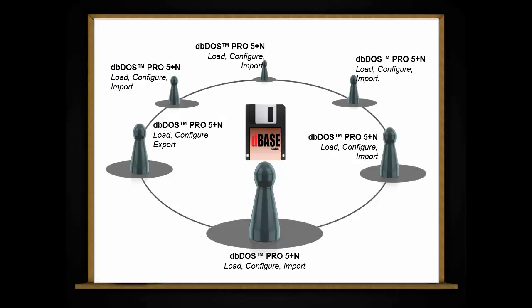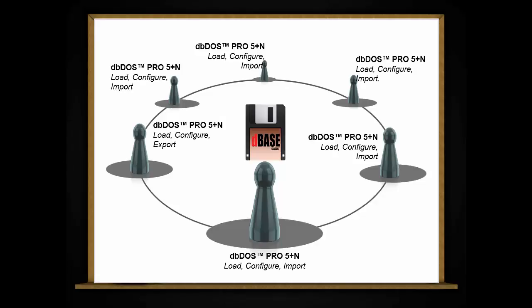Now, keep in mind, we still support the ability for you to install dbDOS on two boxes. So you can install it on your work machine, you can install it on your home machine or a laptop. In a network edition, we base that on a node license, and you're allowed to install that on one computer console. Anybody can use that console, but it has to be loaded onto that console, and each console that accesses dbase needs to have a copy of that software.